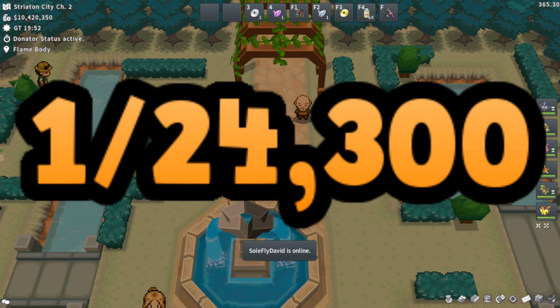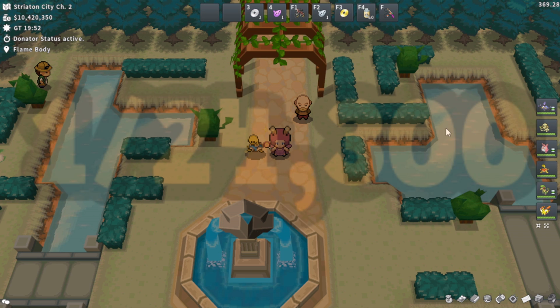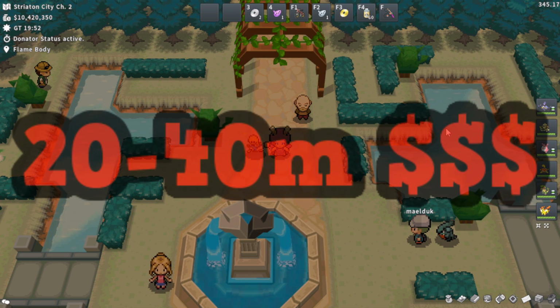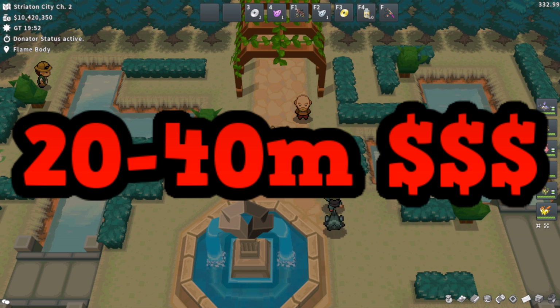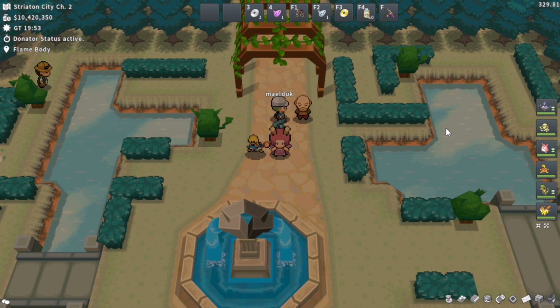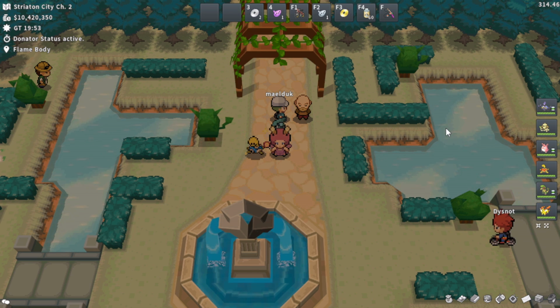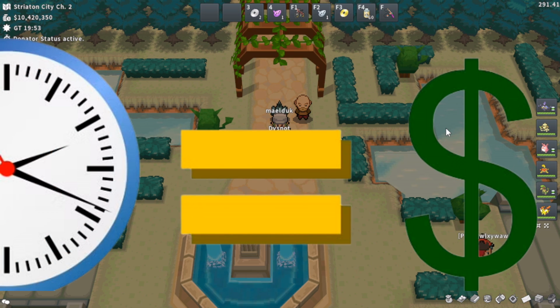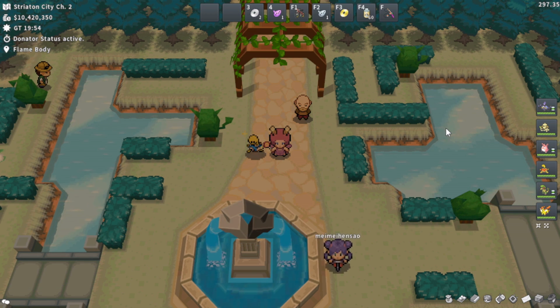Now, I did actually run some calculations during the making of this video, and it turns out that using Shiny Charm and Donator Status is around 20 to 40 mil or so more expensive. It's actually more expensive to use these, even considering the lower rate. Now, it does save you a lot of time. 6,000 eggs or so of time is a really big deal. So it is important to understand that you're usually paying more money for faster time, and time is money. So whether that's worth it or not is up to you, but let's go ahead and keep going on.